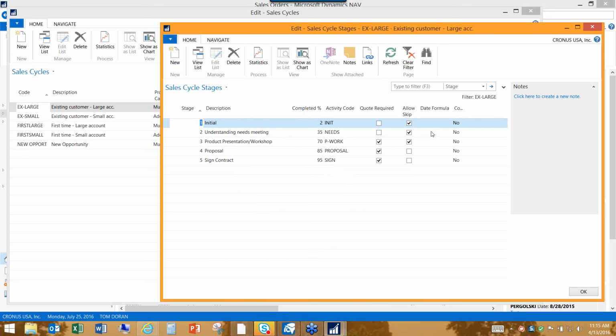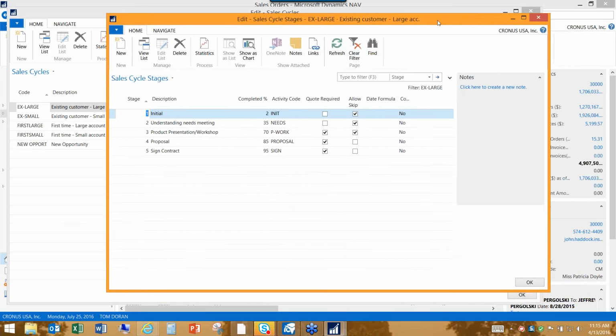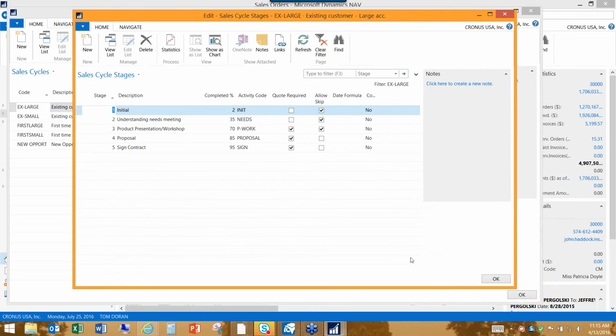You can also give your salespeople some latitude. One of the common responses that we get from salespeople as we begin to roll out these systems is, they push back. Do you want me selling or do you want me entering data? Well, the fact is, as a company, we need you to do both. But you can give them some latitude. You can allow them to skip a step if you choose to. You can also require that a quote gets generated when they reach a particular step. So you can have some control there.